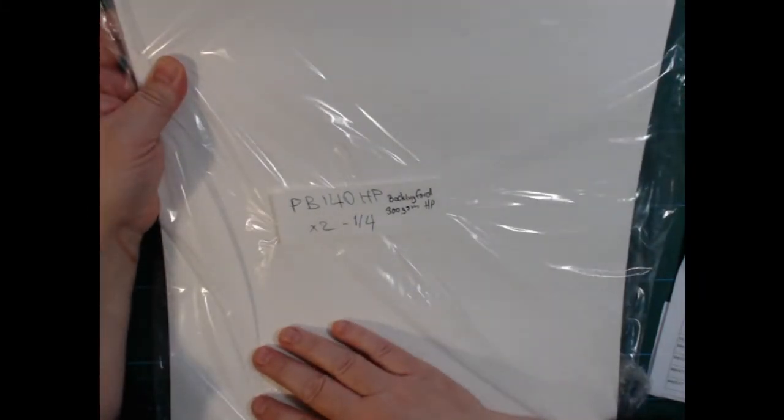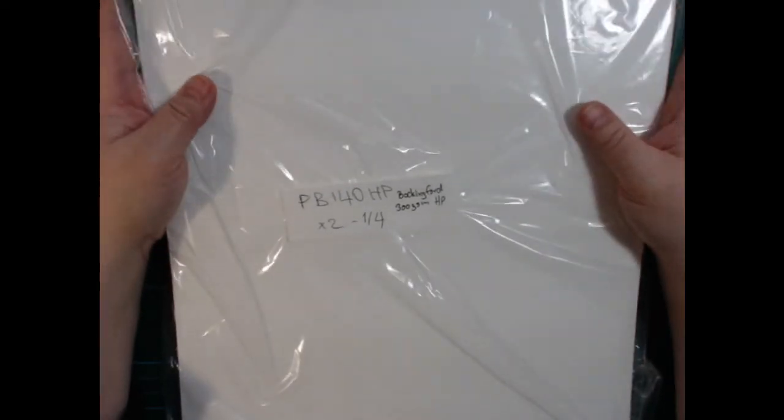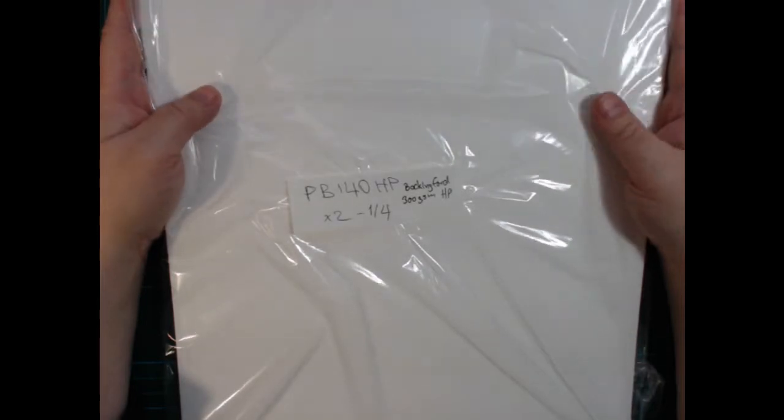Out of four types of paper I bought three from St. Cuthbert's Mill — it's not an obsession, I swear. I really like the paper that St. Cuthbert's Mill makes. They actually have yet another type of paper called Milford that I like too, but I don't think they make that in hot press. The Winsor Newton I've tried a little bit; I haven't quite made up my mind about it, so now I have one sheet of that.